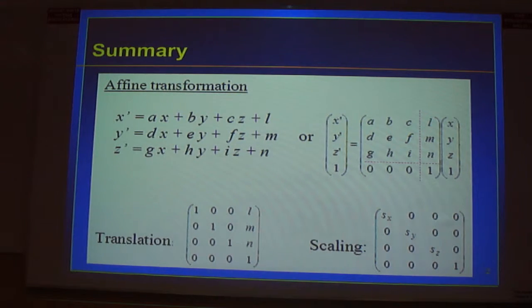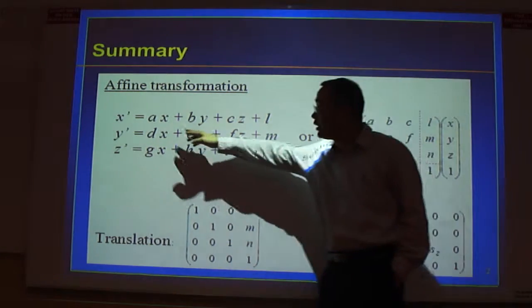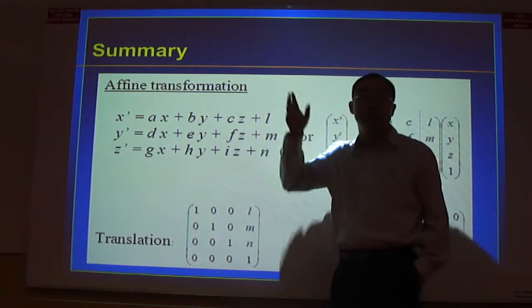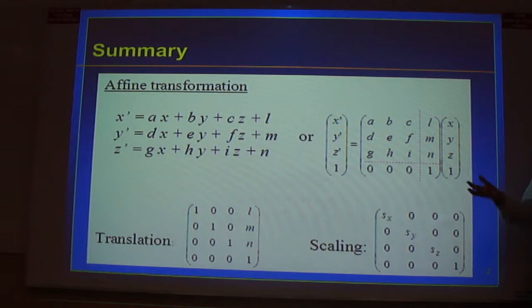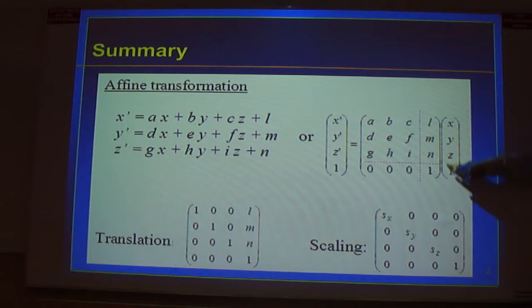So here maybe some students say, okay, I have to memorize that formula. So I don't suggest that you just memorize the formula without understanding. For transformation, the key is to figure out the relationship between the point before transformation and the point after transformation. So if the relationship is linear in x, y, z, then the only way to write a linear function is something times x, something times y, something times z plus constant, right? So then of course you don't need to memorize any formula. Here the understanding is more important. From here, by just linear algebra, you can convert this into a 4x4 matrix. And this involves homogeneous representation. So you add the fourth component here, and this one is constant. Right? So this is one way to define affine transformation.